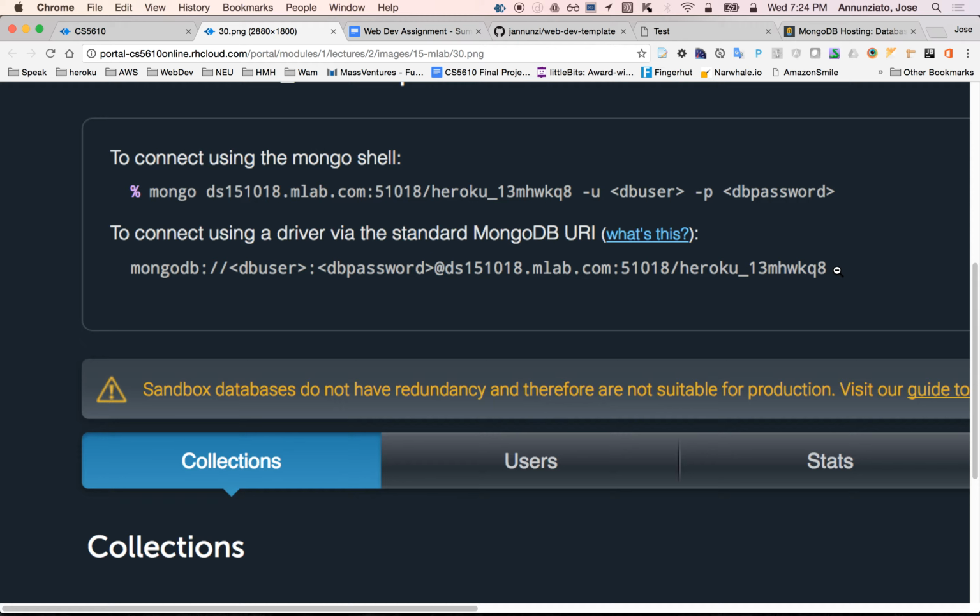But you will need to create a user who's allowed to connect to that database. To create users, down below there's a tab here that allows you to create users for that database. Create a couple of users. Maybe create an admin user, with admin username, admin password, or choose a more secure password.